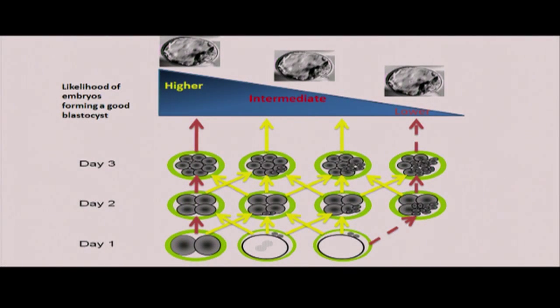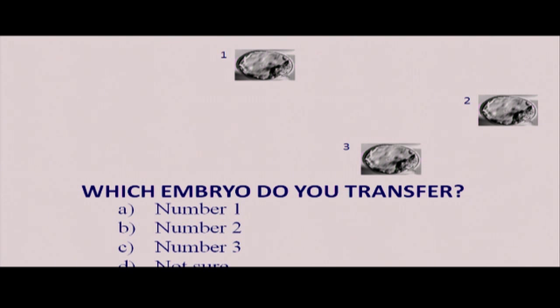But what we're learning now with video technologies is that we can actually get much more information. And we're learning a lot in the laboratories when people are using these different technologies to see how embryos actually get to the blastocyst stage and which embryos lead to the pregnancy. So we're learning a lot about these different paths embryos can take. The biggest question for us is when we have embryos from patients that look very similar, which one do we transfer if we want to do a single embryo transfer? And as I said, the embryos can take different paths. When we look at them just one time a day, we lose a lot of information, and it's much harder to make that decision of which embryo to transfer and which embryos to freeze.